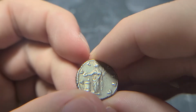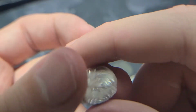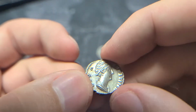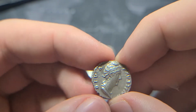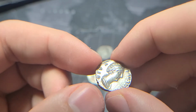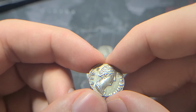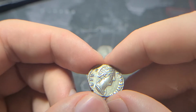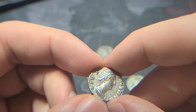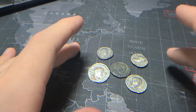They're going to be a little cheaper to collect, even if it's a nice coin. For being almost 2,000 years old, this coin is quite impressive. Another thing about ancient coins is that cleaning is not a thing. You won't find unclean coins in the same way, because most of them were pulled out of the dirt and look like mud. So, yeah, that's kind of what I would say.